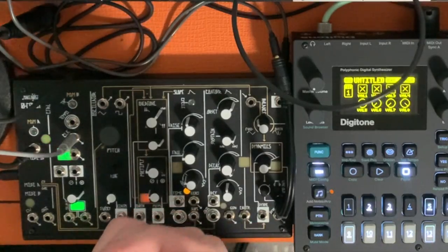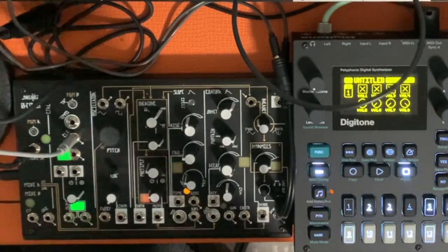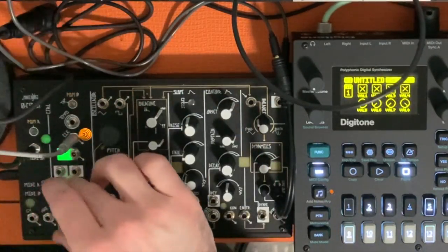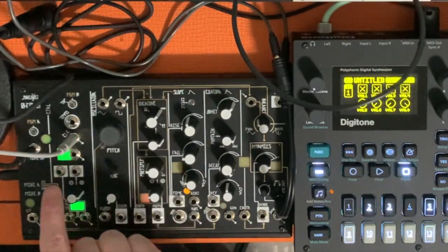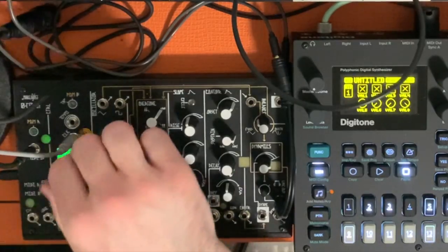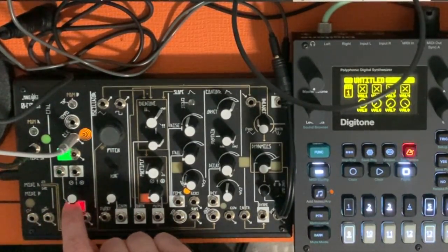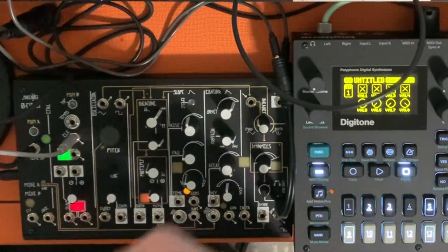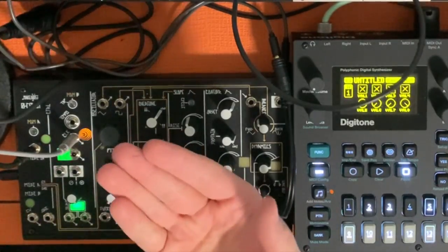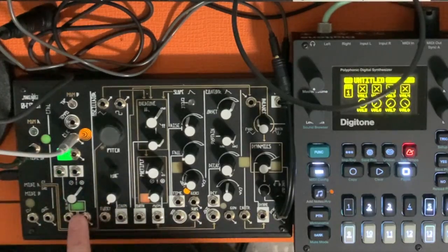It's useful for things you want to modulate sporadically, and then you can use that in combination with the mixer section below. So there's two inputs. One of them has an attenuverter. We'll go over that in a second. And it has two copies of an output. It has this little window that shows you what's going on with that output. So red is negative, green is positive, and you can see the dimmer it is, the less signal it's actually passing through.